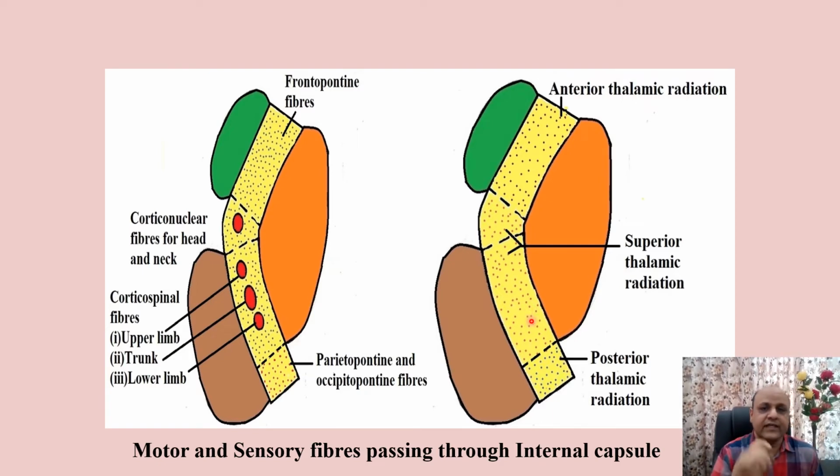So look at the location of the internal capsule here. We have the caudate nucleus shown in green, the thalamus shown in brown, and then we have the lentiform nucleus which is located laterally. So you can appreciate here the V-shaped arrangement of the internal capsule, with the lentiform nucleus located laterally in the concavity, and the head of the caudate nucleus and the thalamus located medially. So the internal capsule is a compact bundle of projection fibers, the fibers are condensed here, and it is bounded medially by the head of the caudate nucleus and thalamus respectively, while laterally lies the lentiform nucleus.